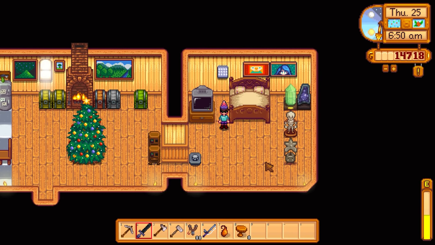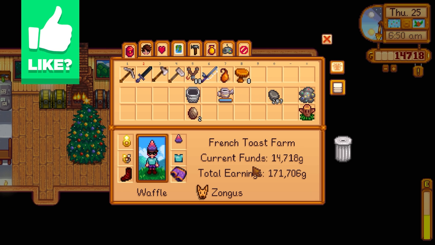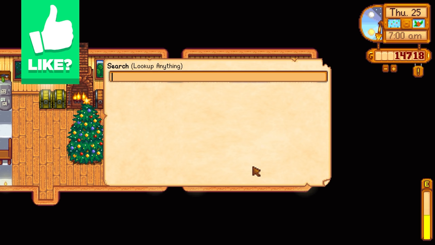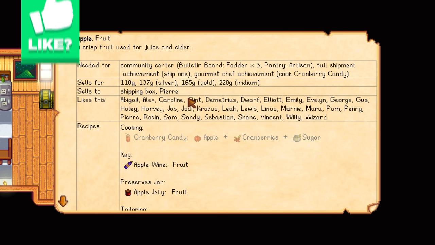Now, last time we left off, we tried out a couple new mods that should improve the videos, such as a look up anything mod. I think I could pull that up by doing this. Yeah, I could look up anything. I could just search whatever. Like, what do we have? Apples? Yeah, we can look up apple, the fruit here, and we can see.